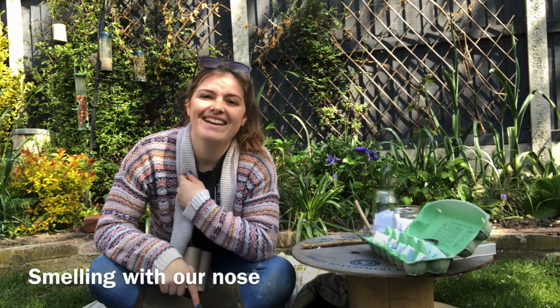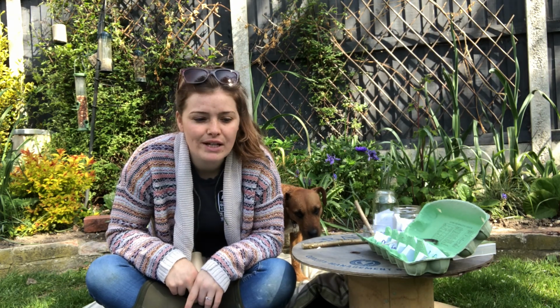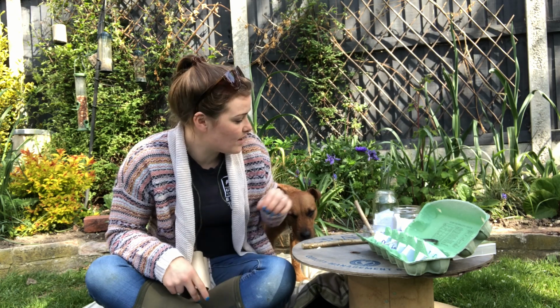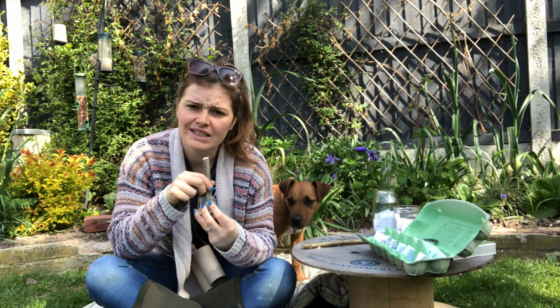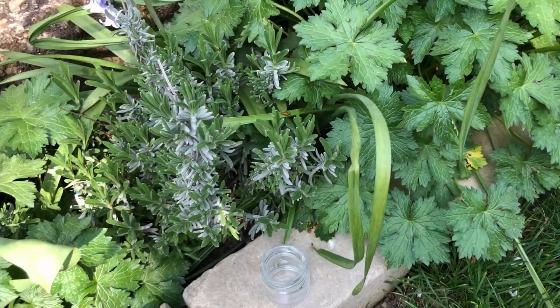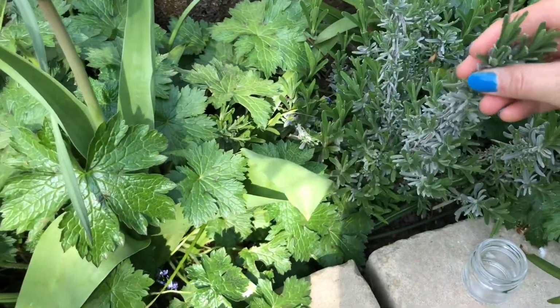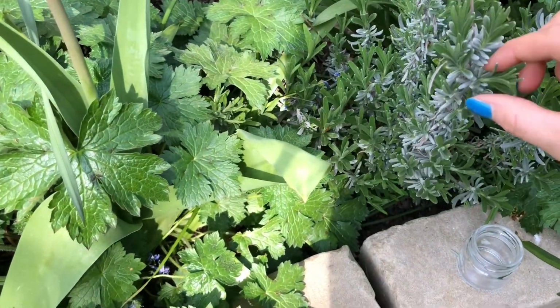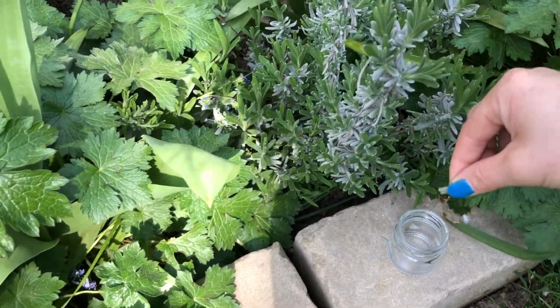And then the last one we're going to do, smelling with our nose. So what I'm going to do, I'm going to go around my garden and pick a few little things that smell, and then I'm going to put them into a little pot. I've got a stick, and I'm going to crush them all up and add a little bit of water and see if I can make a smelling potion. This is my lavender plant. I love the smell of lavender. So what I'm going to do, I'm going to take a few leaves, just a few, and put them in my pot.